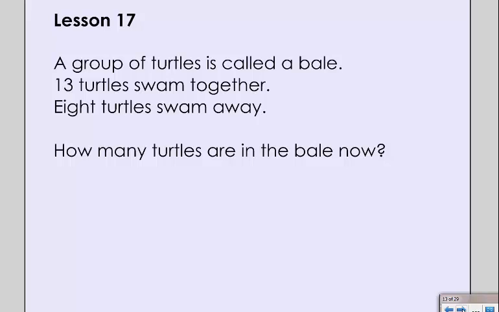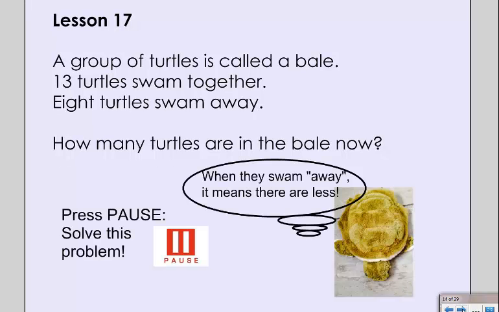So let's see what Turtle thinks about this question. Turtle says that when they swam away, that meant there are less. And when there are less, a lot of times that tells me I'm going to take away and look for a difference. So use the RDW problem solving process. Ask your teacher to press pause, and please try this problem.